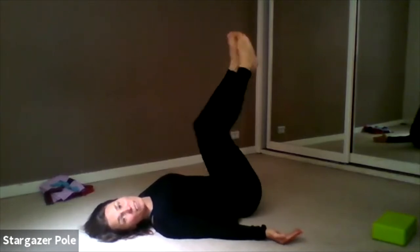This one is fast, okay? Pack, pack, pack, pack, pack. 40 times, and it's fast. Open, close, open, close, open, close. Yes. When the 40 is done, feet down, and just rolling your knees.